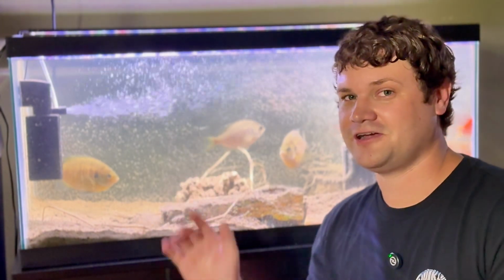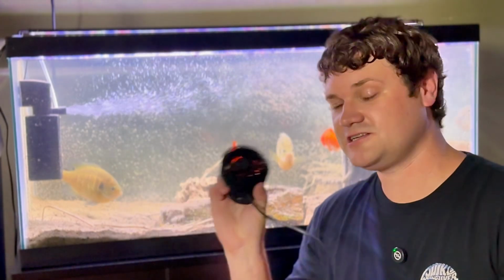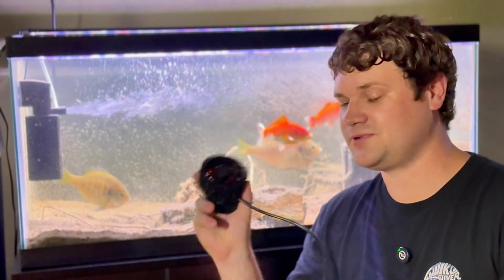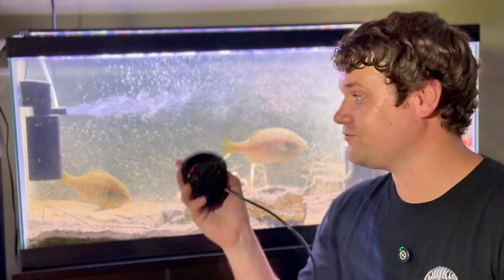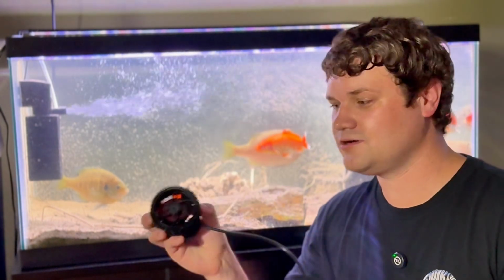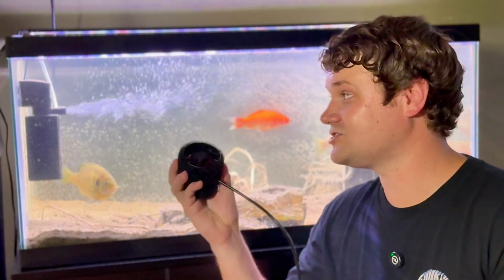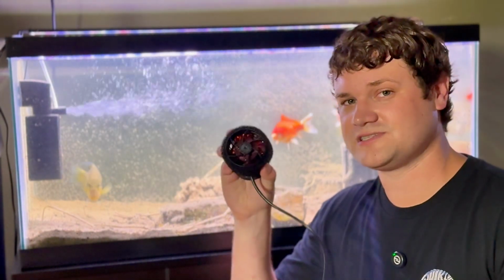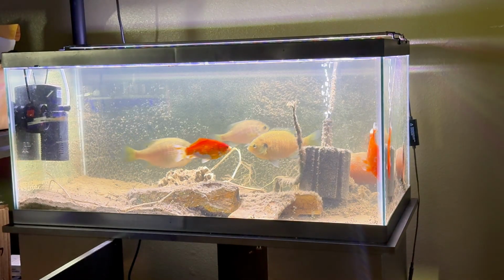It's just temporary. But I think even in addition to this pump and filter here, this wave maker is going to stay in here because it's going to give them a lot more flow that they probably prefer over this little thing. Now this does provide a lot of flow, but I'm going to kill it for this video and we're going to turn this thing on, and I'll probably end up leaving this in there in addition to that and leave this on a lower setting. But let's see how it does. I'm really curious. All right, they're checking it out.